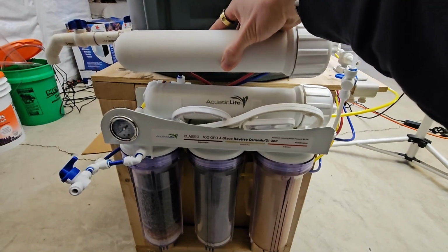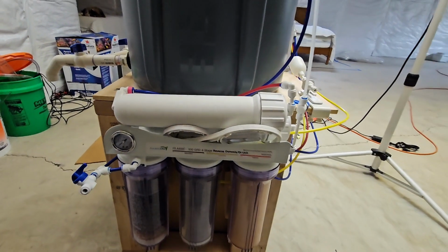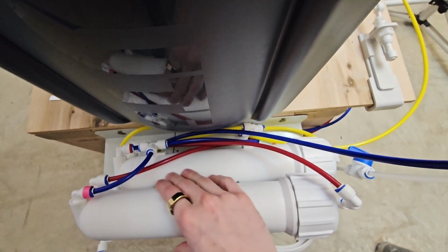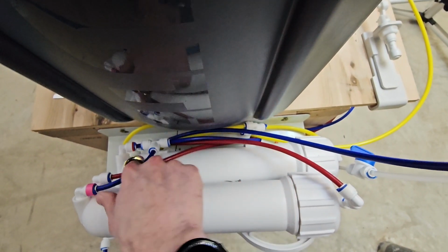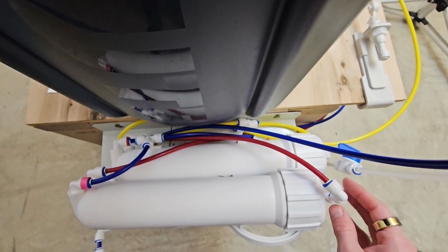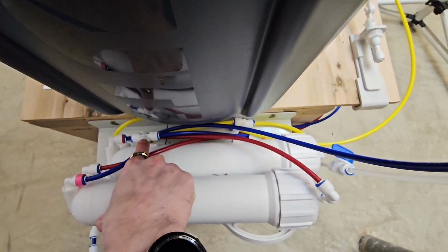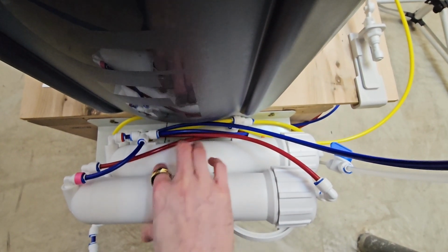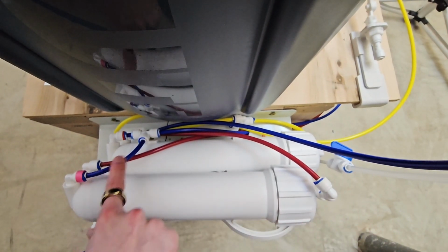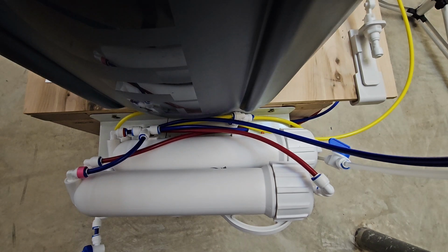So this is my second RO membrane. I had some trouble finding the write-up, so I'm going to tell you exactly how I hooked it up in the back here in just a moment. Okay, essentially this is the back here. All I did was take the waste line from my original RO membrane, tied it into the feed line on my new RO membrane setup, and then I teed in the production water to the production water on the other side, and now this waste is actually going to waste. So it's waste to feed, production to production, and then waste to actual waste. That's pretty much as simple as it was. That's all I had to do to set it up.